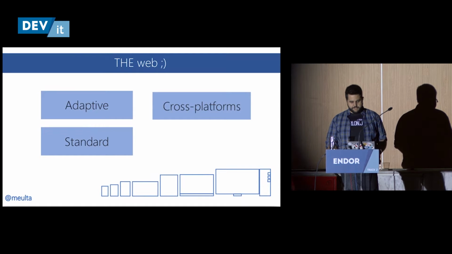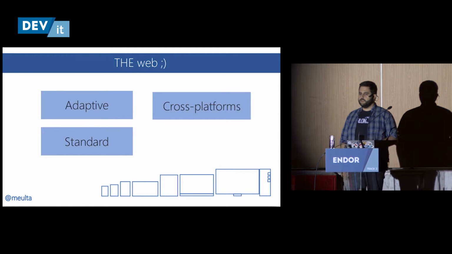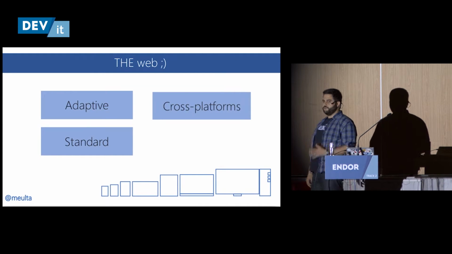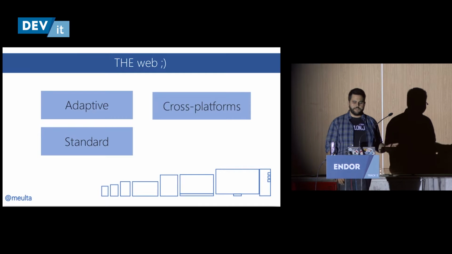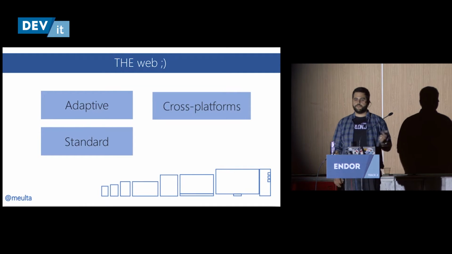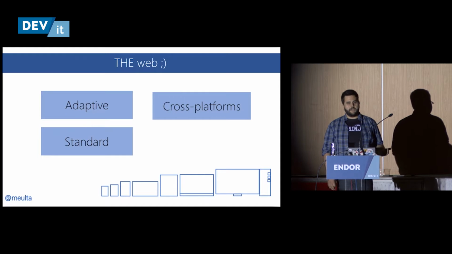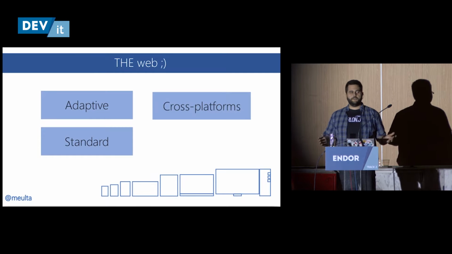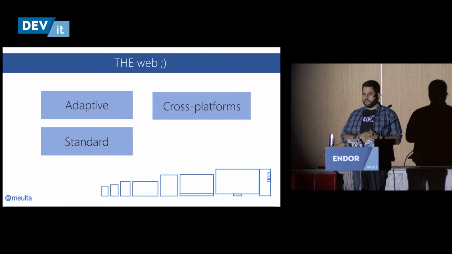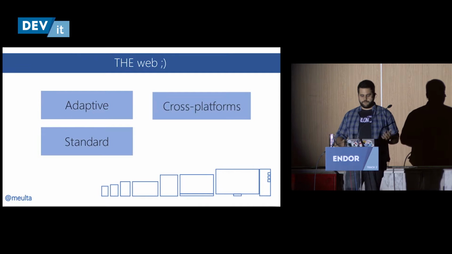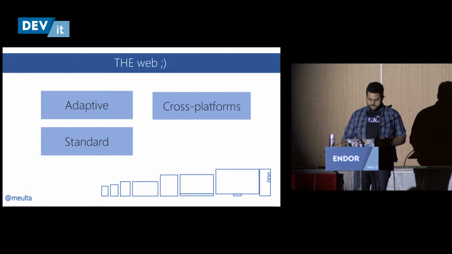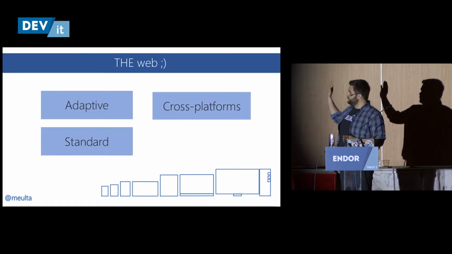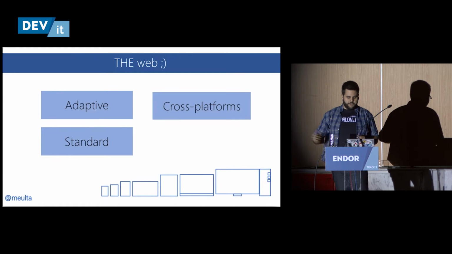And first, let's talk about the web. I hope, because you wouldn't be here otherwise, we all love the web for different reasons. It's adaptive, it's cross-platform by design, it's the most cross-platform language ever made, and it's working pretty much everywhere: on connected shoes, on Tesla, on cars, and stuff like this. So it's really a good way to have some features working everywhere, and it's standard too. So that means that your code is potentially able to be run on various sizes of screen and where you have different sets of tools.